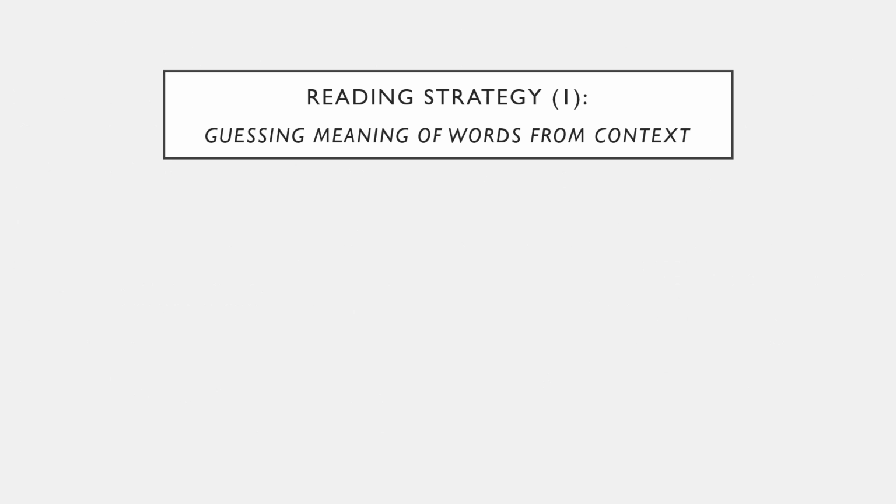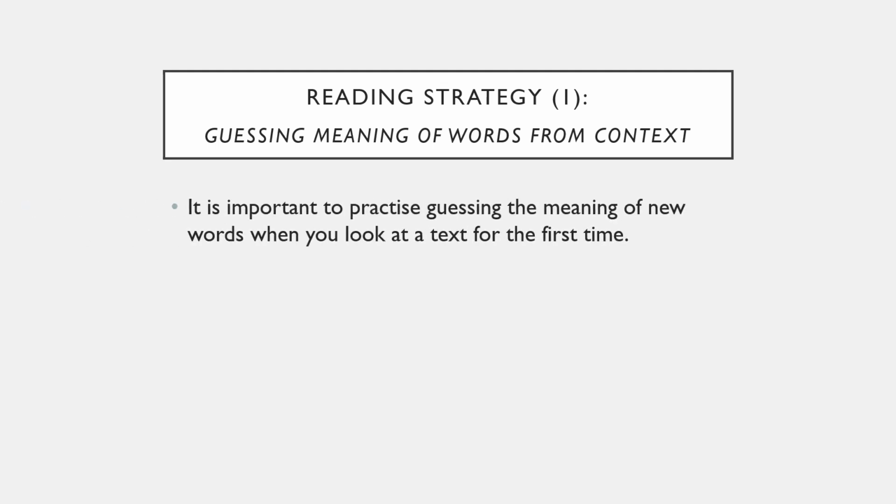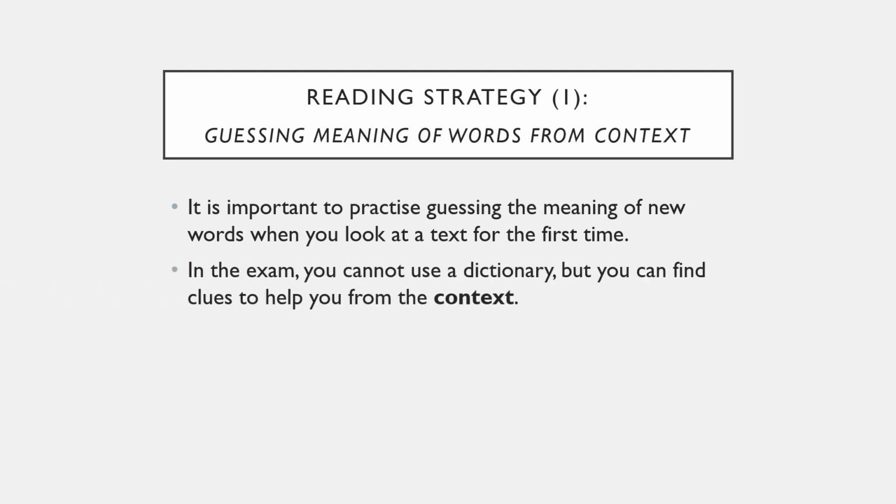Okay, now we're going to consider how to deal with it when you come across words that you don't understand. This is something that you can practice every time you read. Don't automatically reach for the dictionary or translation software when you don't know a word. Instead, look at the context the word has been used in. There are usually clues that can help you to deduce the meaning.